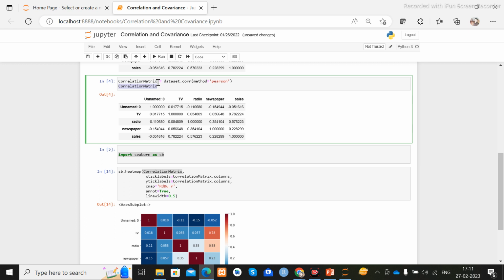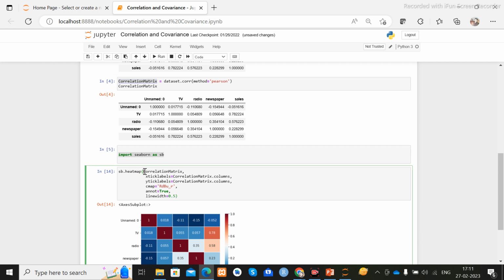Because our entire matrix is stored in correlation matrix, we are passing correlation matrix here, and we are setting the X and Y labels, and the colors if they are highly correlated, and we are annotating, meaning annotation shows the values and so on, with 0.5 you can change it, all these things as per your requirement.